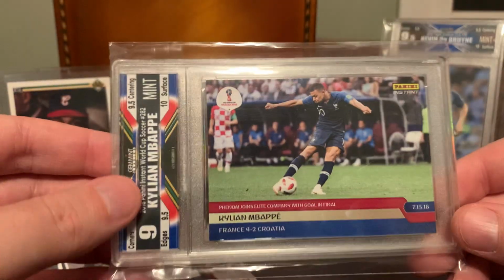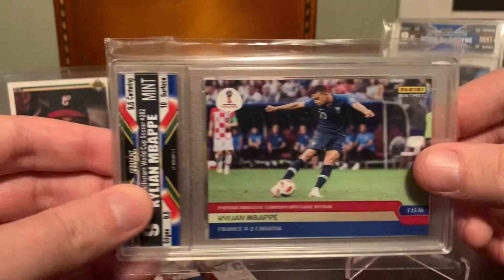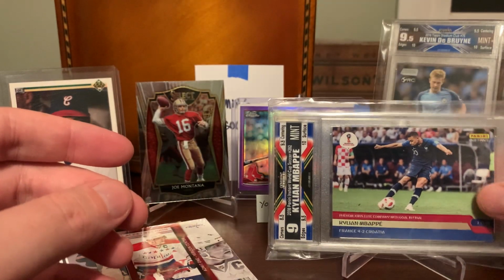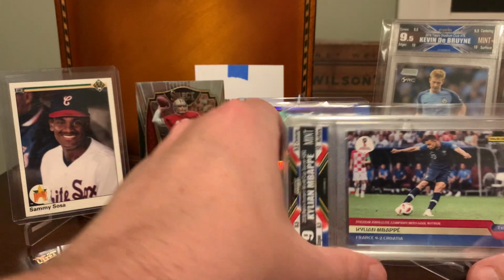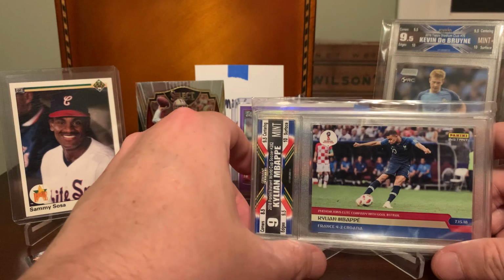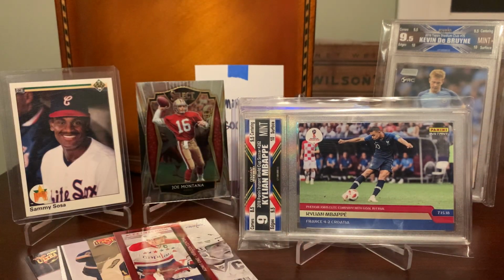So kind of a cool, this is probably one of a kind, with only 500 of these out there, and Gem Mint Grading being a relatively obscure, upstart, I would assume, grading company over the last couple of years. I'm highly doubtful that too many of the other owners of that card have bothered to send one in to GMG to get slabbed. So that might be a one of a kind.